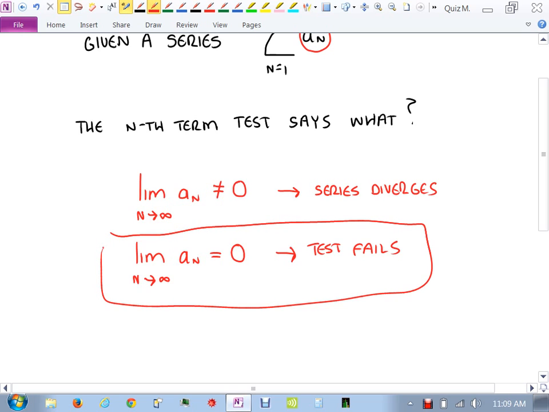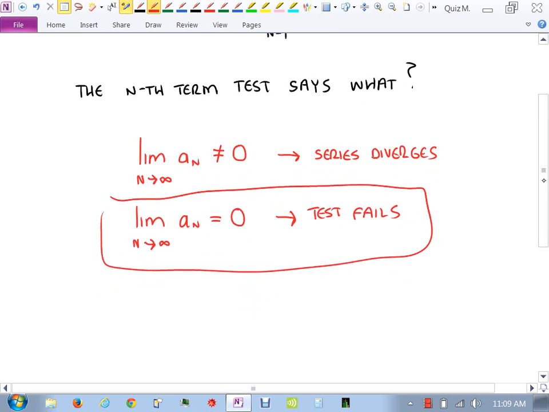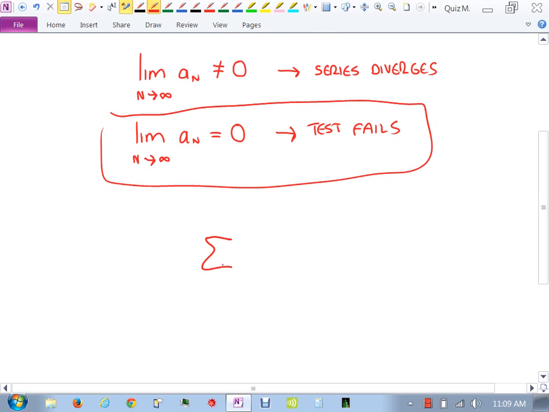The first test on this summary here is the nth term test, right? So that's what we're looking at right now. If you read this across, you're looking at the series. Now, they use this notation, and you'll see me use this also. A lot of times, you'll just put the sigma and the a sub n, and it's understood that it's an infinite series, that n starts at 1 and goes to infinity. It just cuts down on the time, so it's kind of a shorthand, all right?